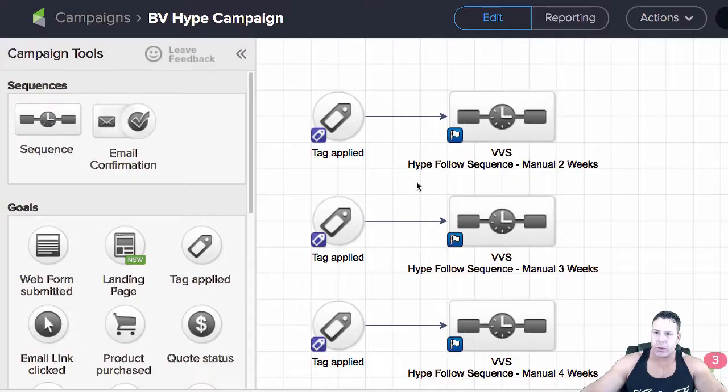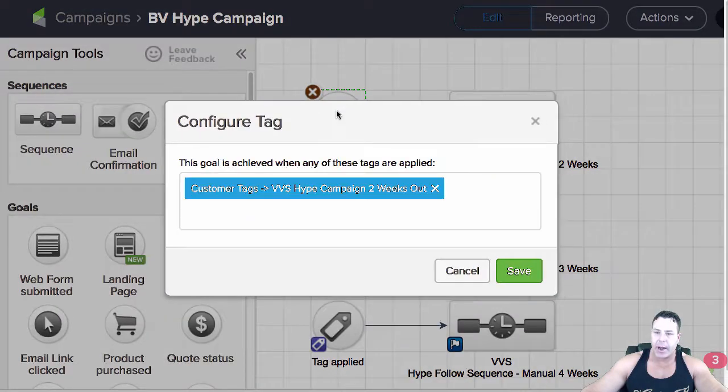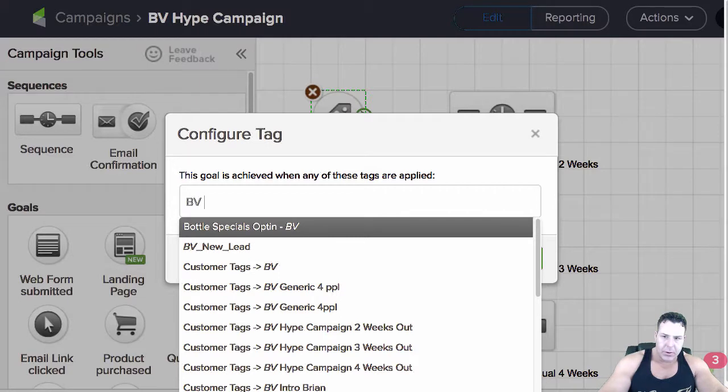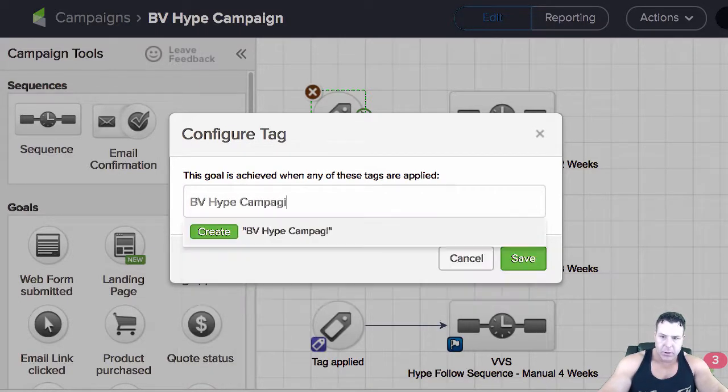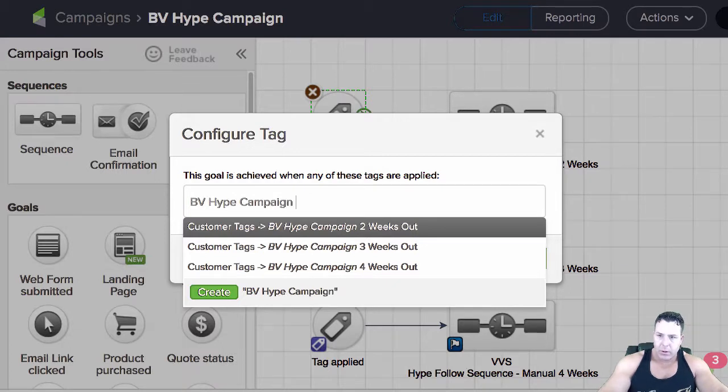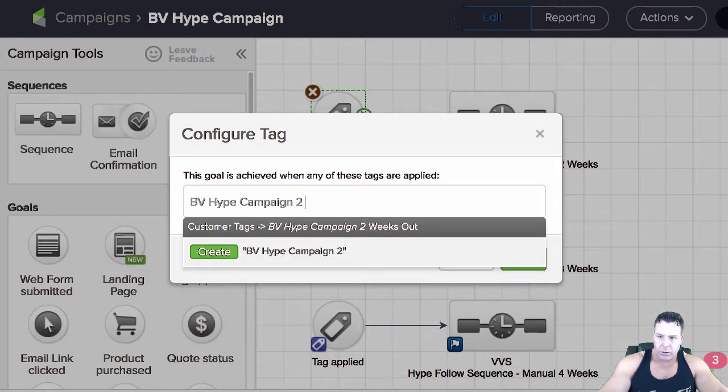Now, what do we have here? Basically, we apply a tag. In this case, this was VBS 2 weeks out. So we're going to delete this, and this is going to be BV hype campaign 2. Oh look, I think I already did this one.